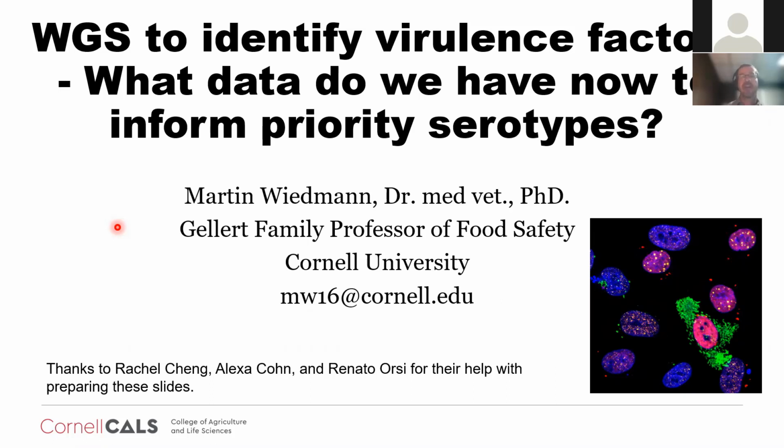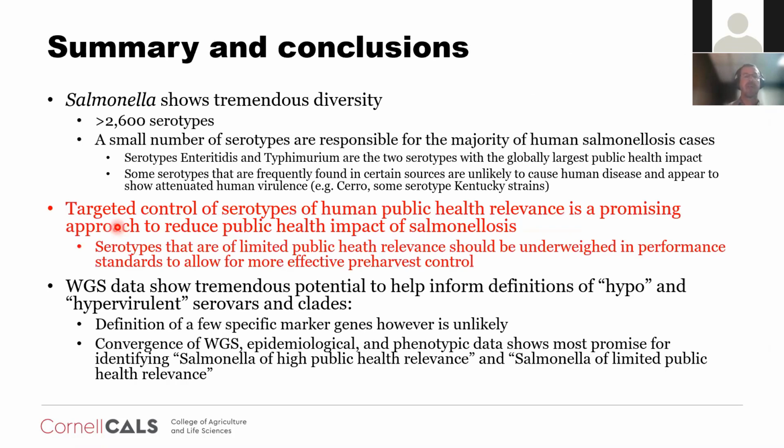This presentation will provide an overview of how whole genome sequencing can be used to identify Salmonella virulence factors, to answer the question as to what data we do have right now to inform Salmonella priority serotypes for intervention. Here is a summary and the key conclusions from this presentation.